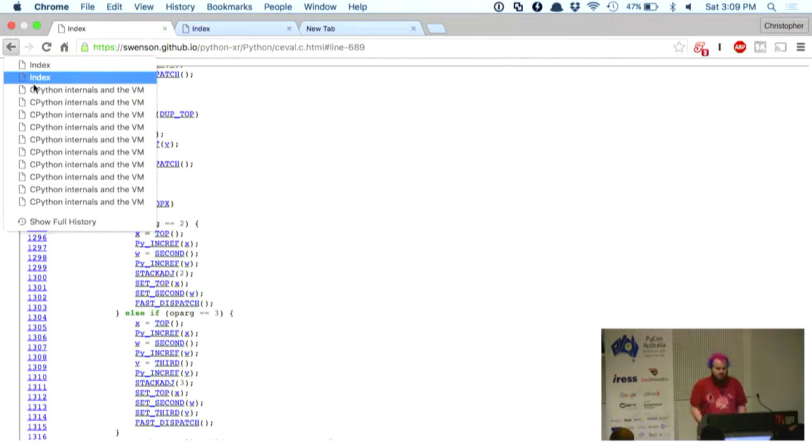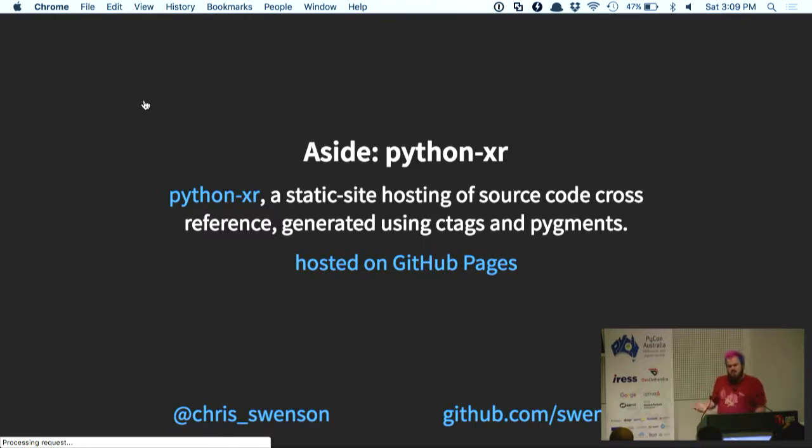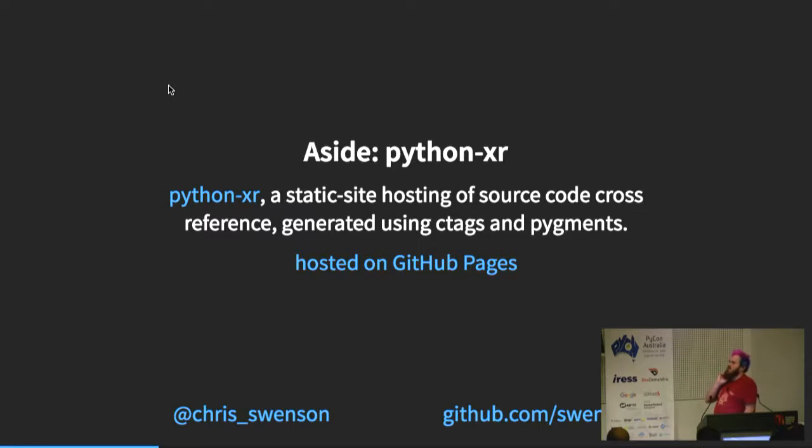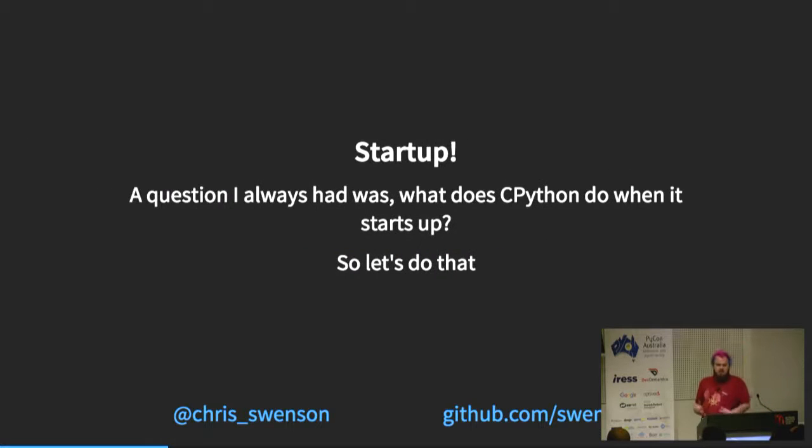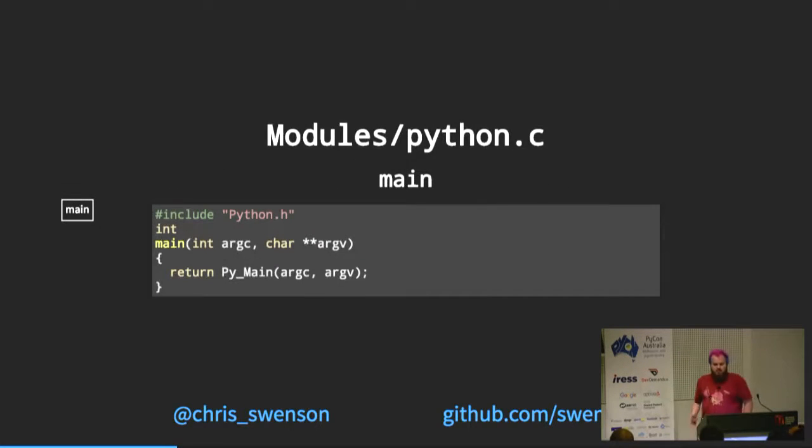Here we go. Right, so anyways, I think that's a pretty neat thing, and that's how I generated the rest of the slides. The rest of this talk, I was going to talk about startup. So again, the question that I initially asked was, what happens when you type python? What is Python doing behind the scenes? What's going on? So let's play around with that.